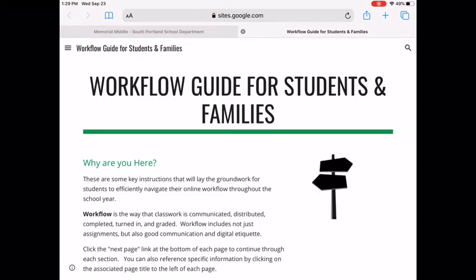Your work is then returned to you by the teacher with a grade, or possibly with feedback, or even a request for you to make changes and turn it in again. So you will need to know how to find returned work and view any feedback or instructions that your teacher may have added for you. In this tutorial, I'm going to show you 2 ways to complete and turn in an assignment.